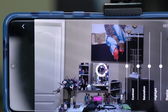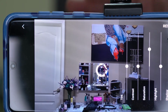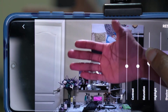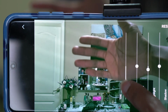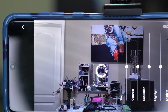These other settings, tint, contrast, saturation, that's all stuff you can change. If you like where this setting is, but you feel like it's still too red, then saturation will help make your colors look a little more red or a little cooler. So sometimes if you feel like you filmed something and your colors aren't showing true, that's something you can change. Or if you want to change your tint, you have to play with this stuff. It's all going to be your preference. There's no right or wrong. It's whatever you want, but you have to sit down and play with it and figure it out.